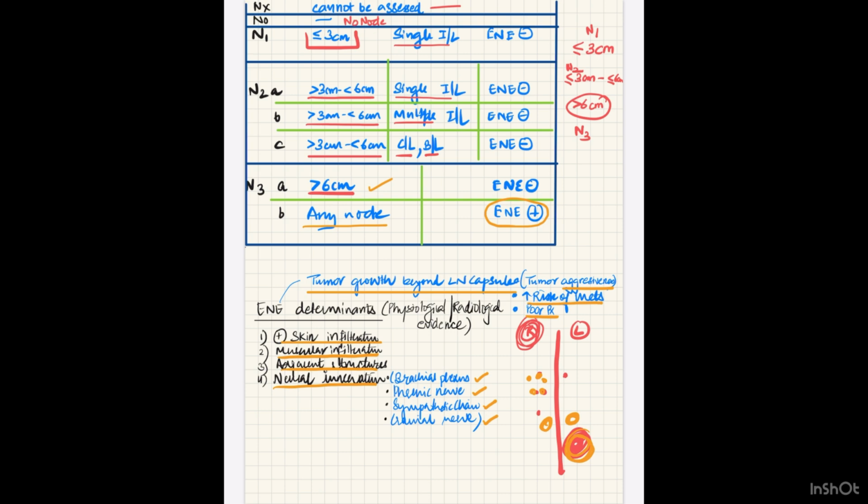So extranodal extension, if positive, whether it is any size of the lymph node, whether it is bilateral, contralateral, or ipsilateral, if there is extranodal extension, that is the growth beyond the lymph node capsule, we will consider it as N3B. Okay, so N3B only amongst these all, N3B only will show you extranodal extension positive. Rest all, we have negative extranodal extension status, and that's how we can strategize the treatment. And the treatment will all depend upon what is the lymph node state, what is the extranodal extension, bilateral, contralateral, what is the size of the lymph node.